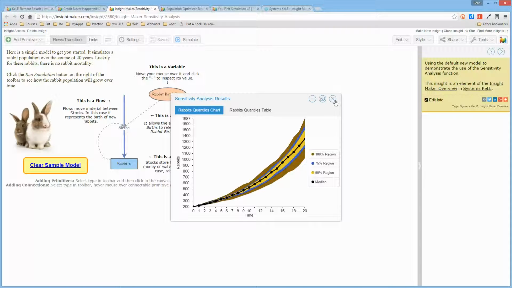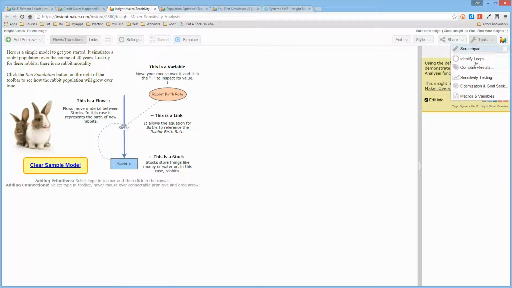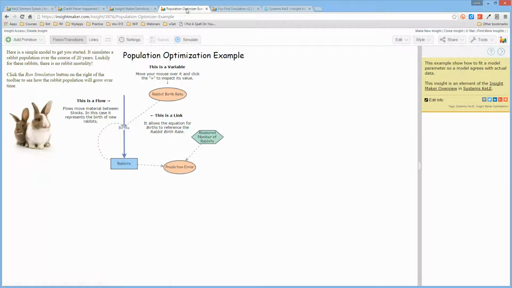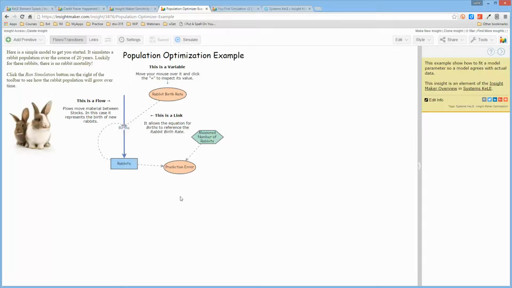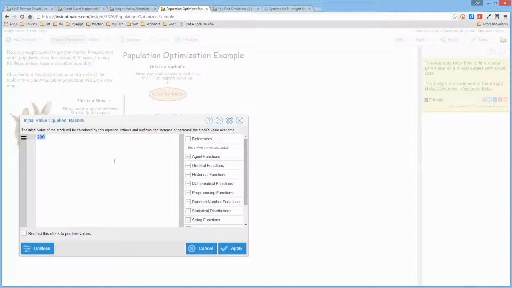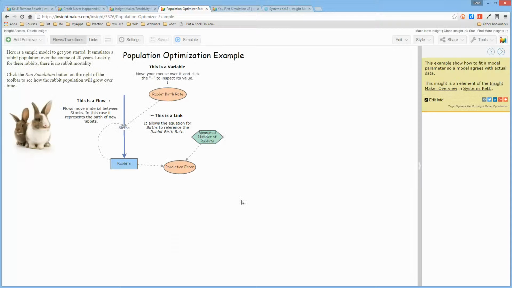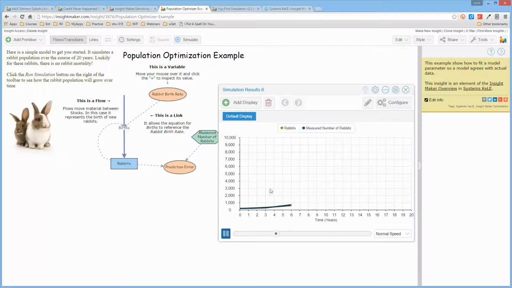Okay. The next option is an optimization option. Here's another version of the rabbit population model with a given birth rate of 0.2 and an initial number of rabbits of 200. If you run this model over a period of 20 years, the blue line represents the actual measured number of rabbits.